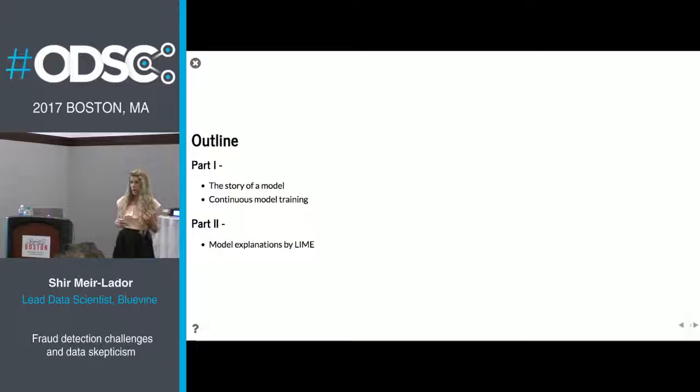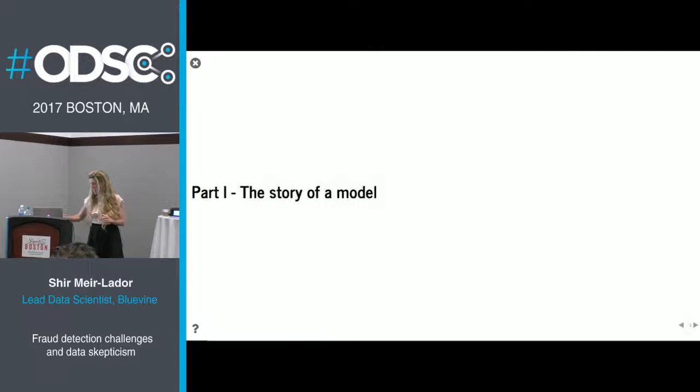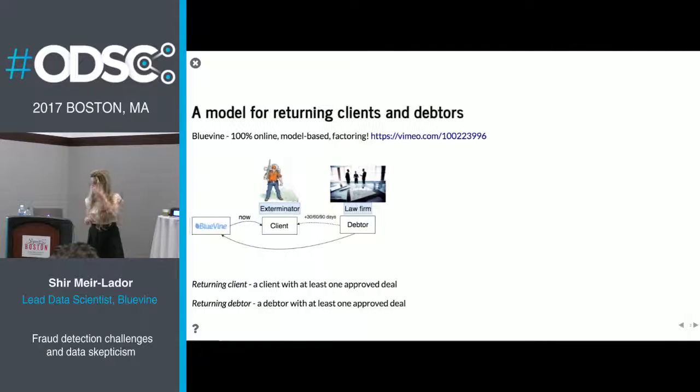And the second part, which is very related to the first part, as you will see, I will describe a model explanation framework called LIME, which was developed by a research group from Washington University, which I think is really amazing. And we will see how everything connects here. So let's start with the first part, the story of a model.